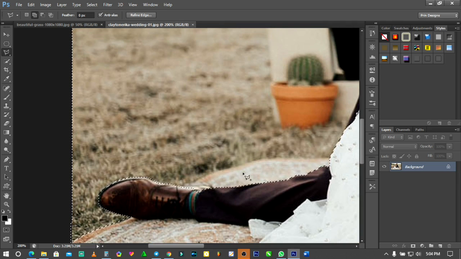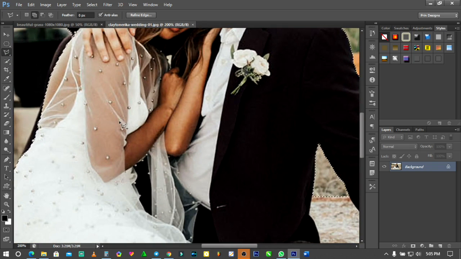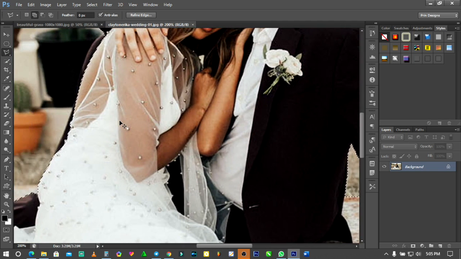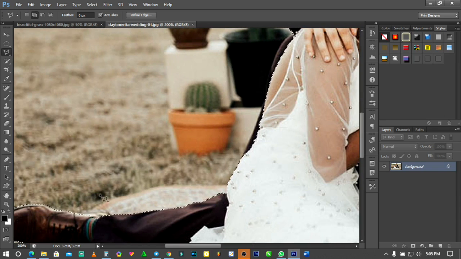Now we want the mat. We want the mat right here. So what are we going to do? We still select our Polygonal Lasso tool, zoom in our work a little bit, hold the Control to zoom in, then we'll move to the left side, select the starting of the mat by holding Alt key to subtract the selection that we did.